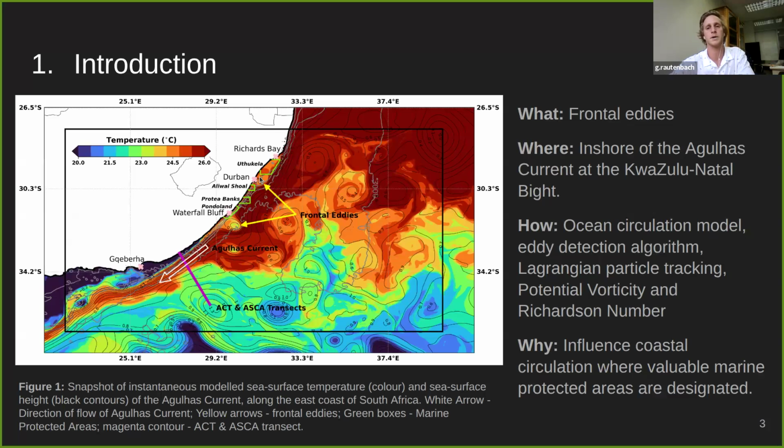These tools provide quite an exhaustive analysis of the frontal eddies and how they influence the coastal circulation, where these valuable marine protected areas have been designated. I've showcased some of these valuable marine protected areas on the east coast that are often influenced by these eddies. These marine protected areas are important because they host a variety of fauna and flora and provide a nursery area for various species.